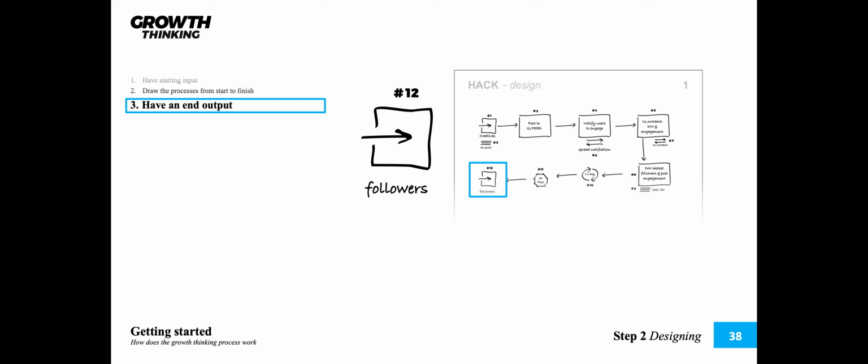The reason that we talk about tech is essentially as an accelerator, right? And that's why we talk a lot about technology when it comes to growth hacking, because ultimately, once we develop a growth hack, we want to be able to automate and scale that thing and then finally turn it into full-scale operations. So the output is super important because we want to know what we're getting at the end of this, right? We can't just keep going in circles, moving, but we don't know what we're looking for at the end.